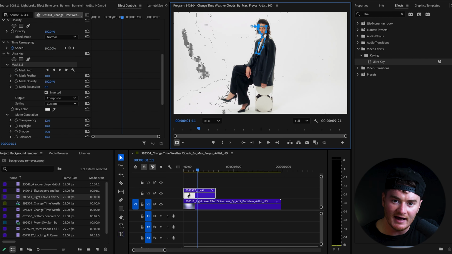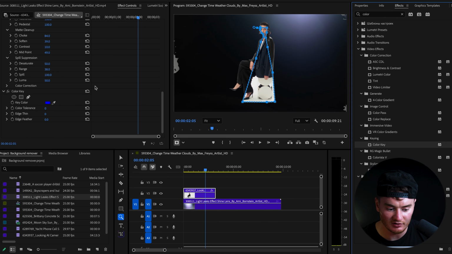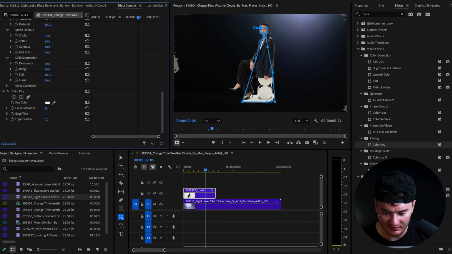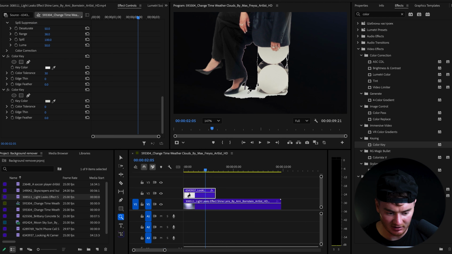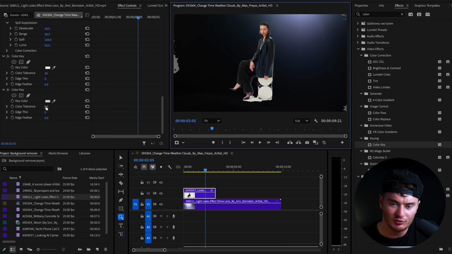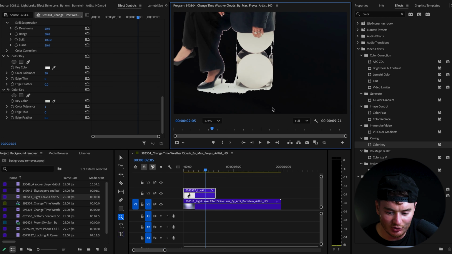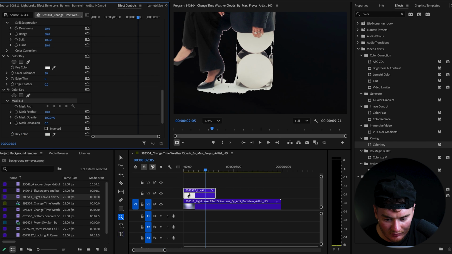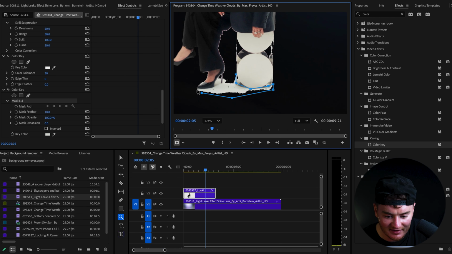And now to get rid of this white, what do we do? Go to color key, drag it on the clip. Now you have ultra key and color key together. So we're going to hit this white, color tolerance, drop it down, drop it down, drop it down, right to about here. And then we'll do one more color key and we'll click this color now. This is the exact issue you will likely run into. The colors are too similar. So again, you use your mask and you do mask around here. I'm just selecting the area I want to be keyed out. And now when we adjust the tolerance, only that area is affected.